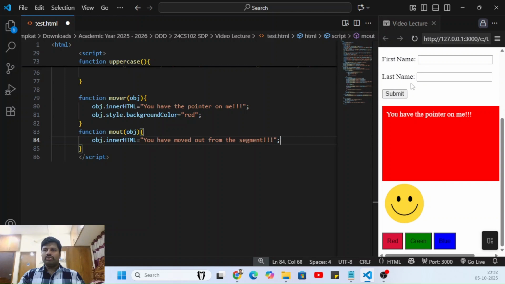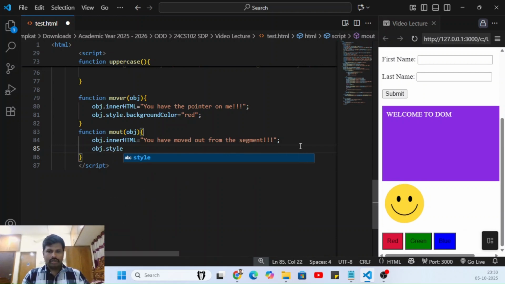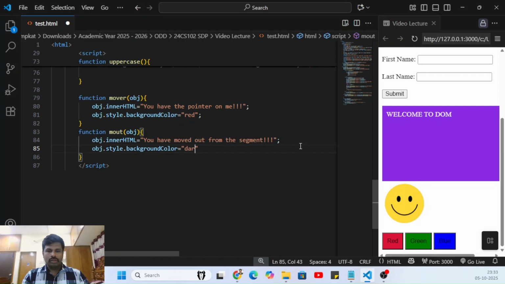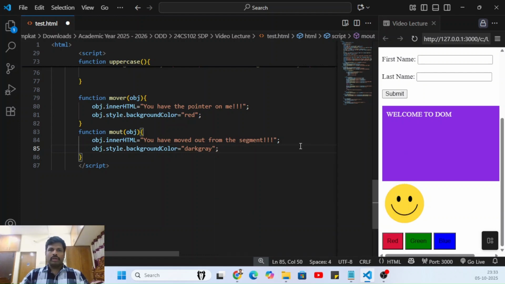So now object style dot background color is equal to dark gray. Okay.